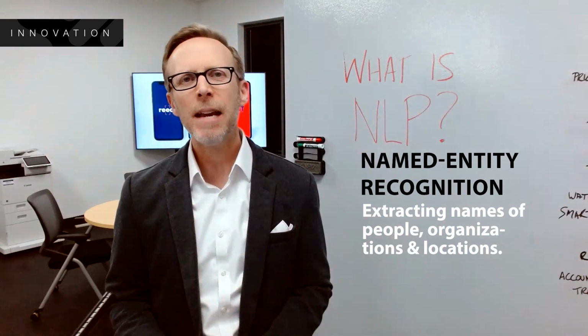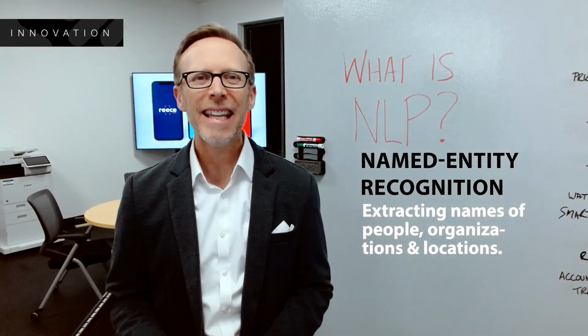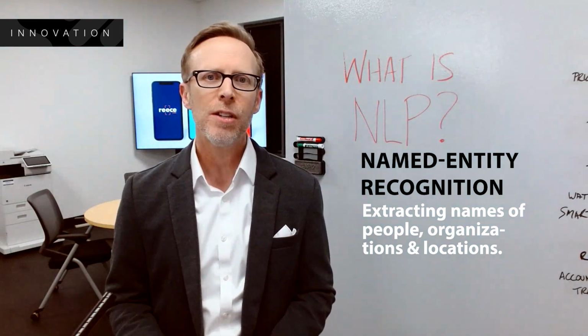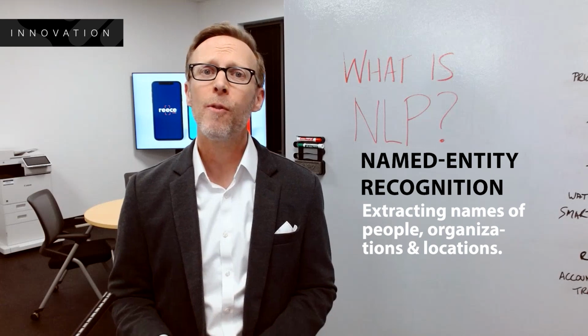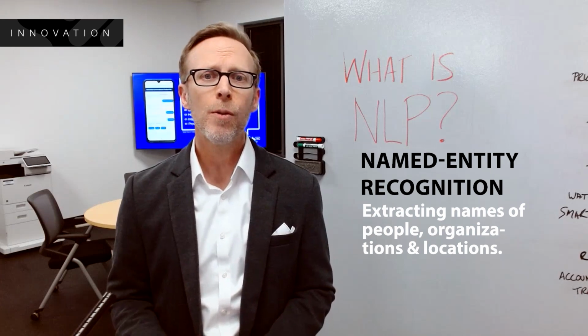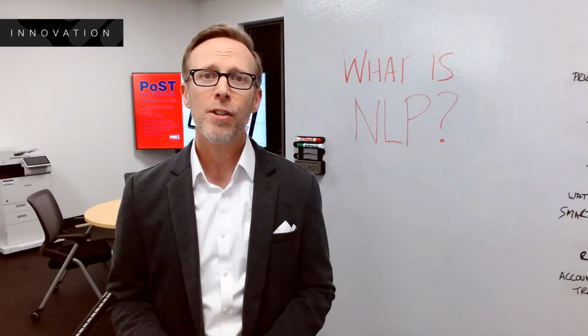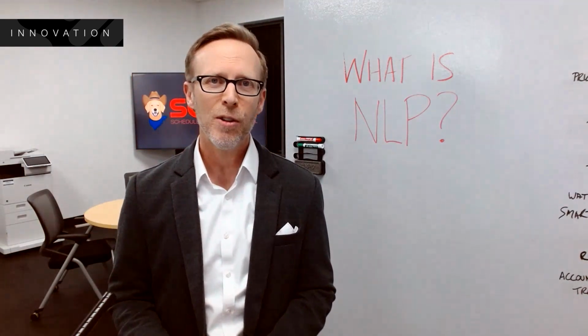The technique is called named entity recognition because it literally applies to identifying and extracting names of people, organizations, or places. Those can be from a variety of sources: news articles, social media, you name it. NER is often used to determine who and what is trending in the news.